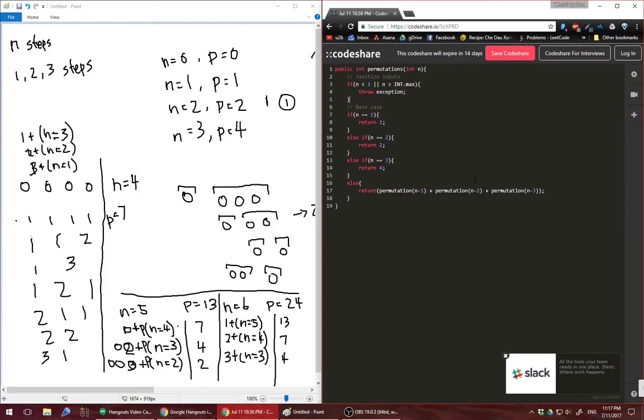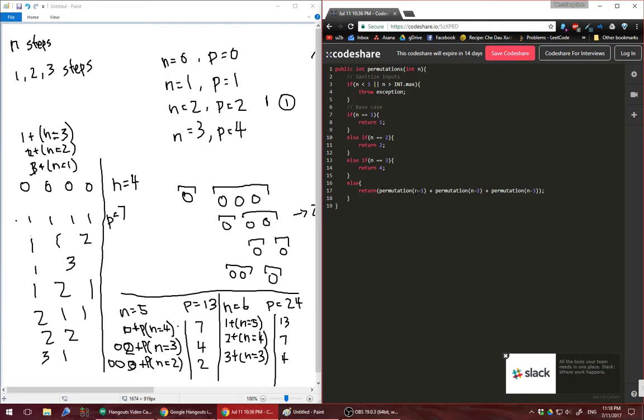One thing you could do is, if you've already calculated n minus 3, we're doing kind of duplicate work for bigger amounts of n, especially.